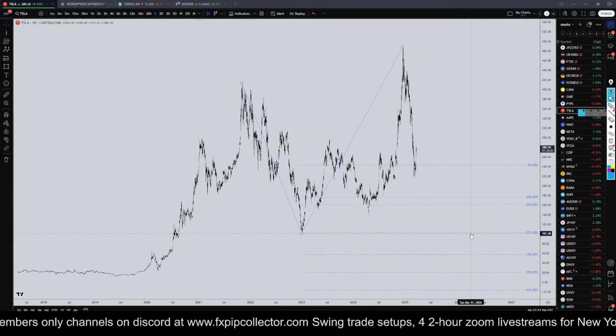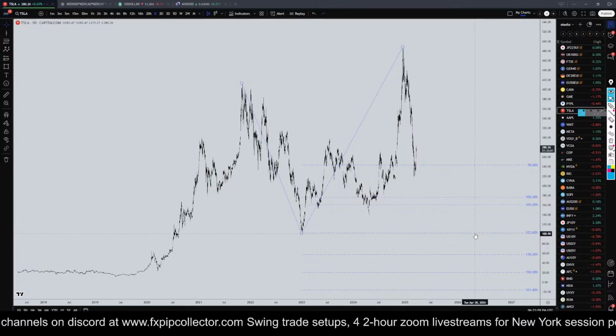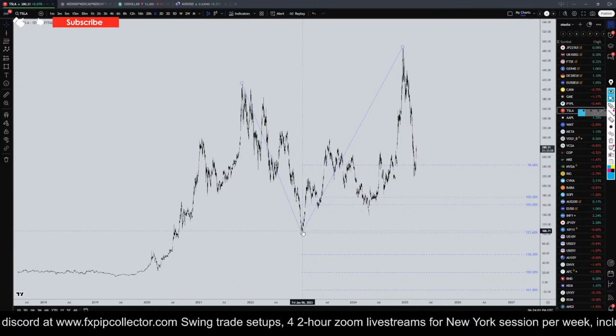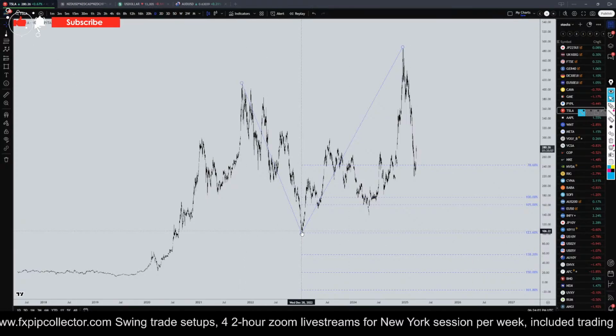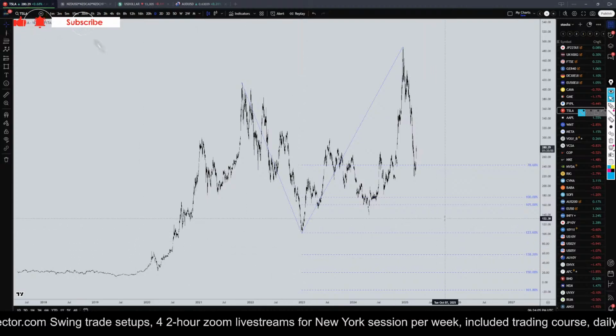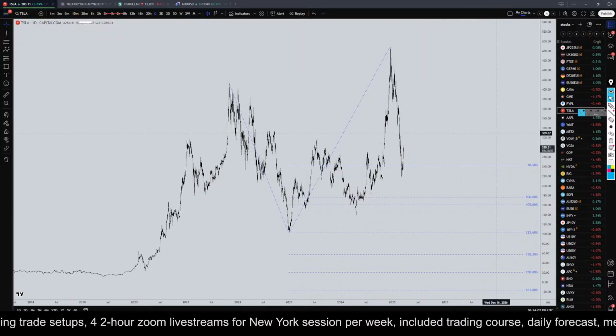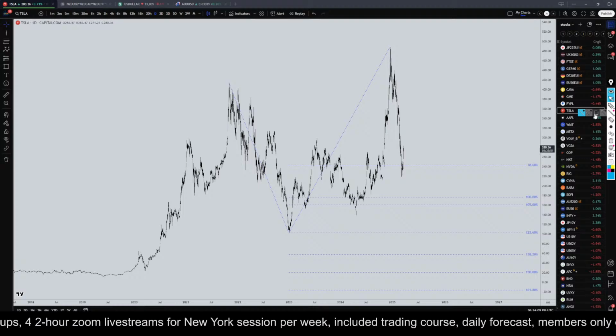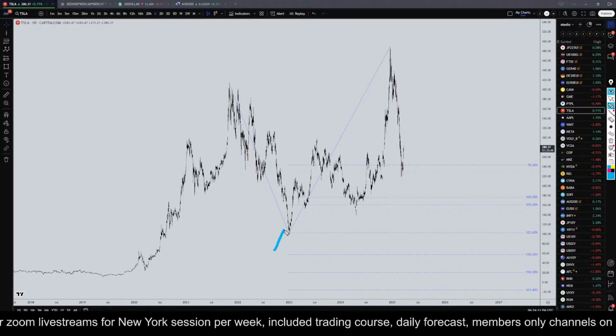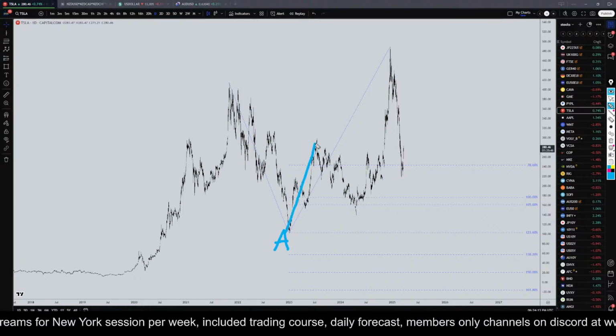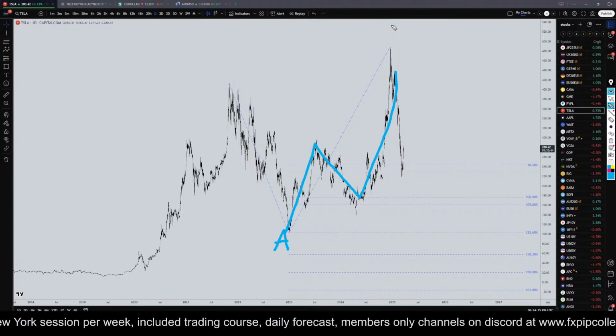Somebody told me that if it gets to $100, then Elon Musk will be forced out of the company, but it got to $100 in 2022, so I don't know if that's true or not. To me, it seems very clear that this is a wave A. It seems very, very clear that this is three waves of B.